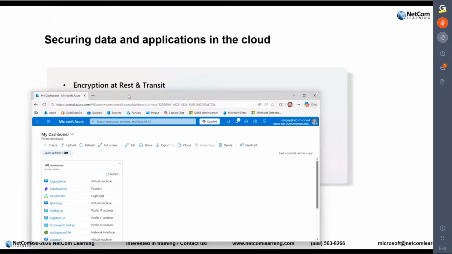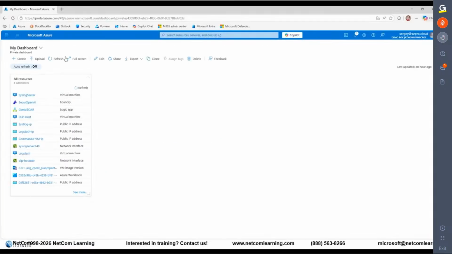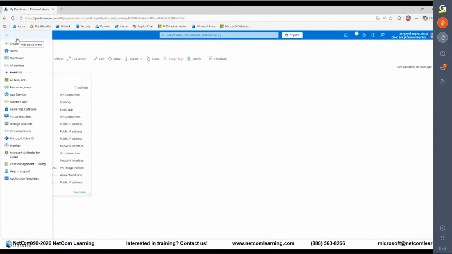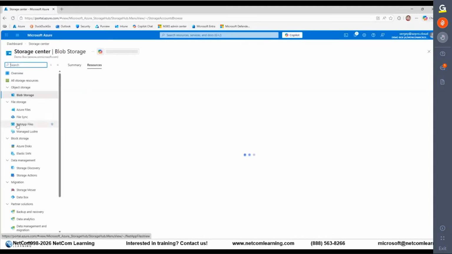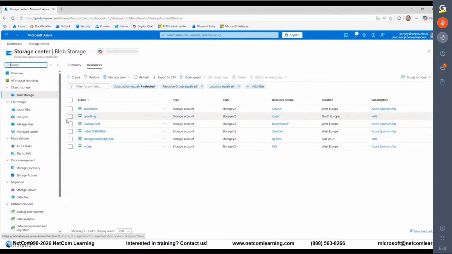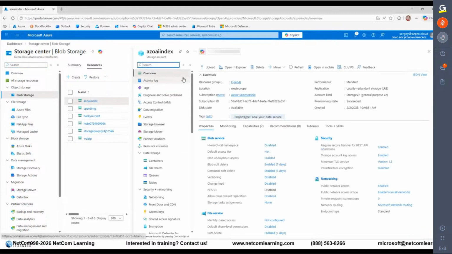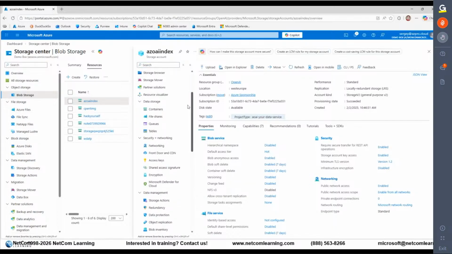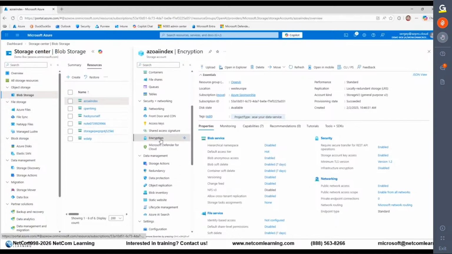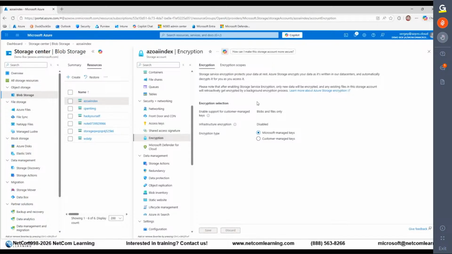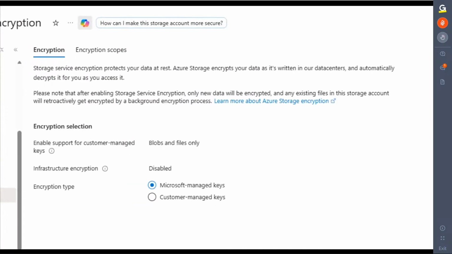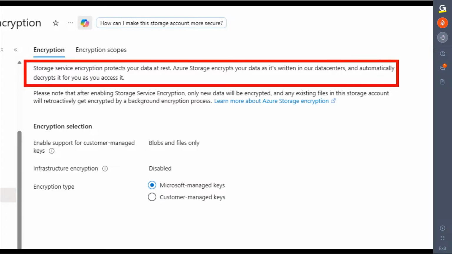Let's take a look at encryption at rest and in transit. In many services, you will find this as a reference. So for example, let me go to storage account and open any of my storage accounts. And if I look at the encryption, I can find here that storage is always encrypted.